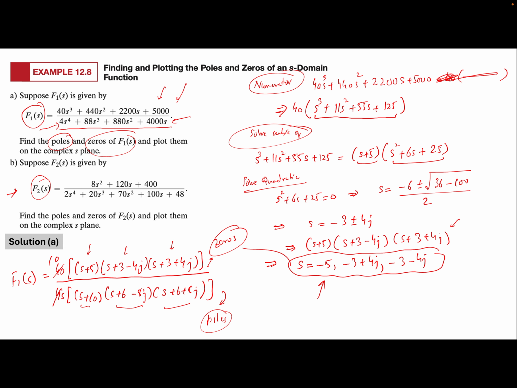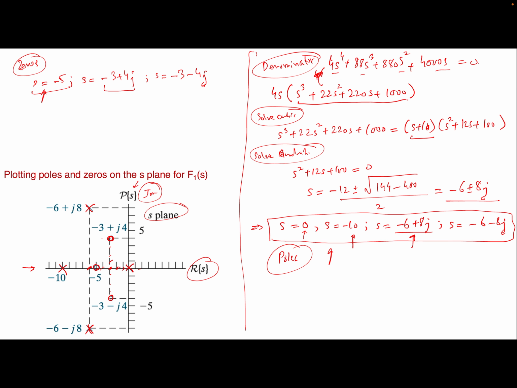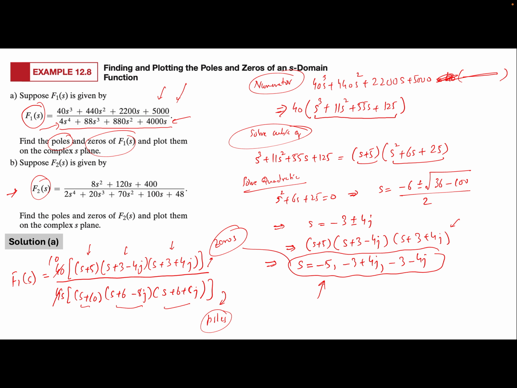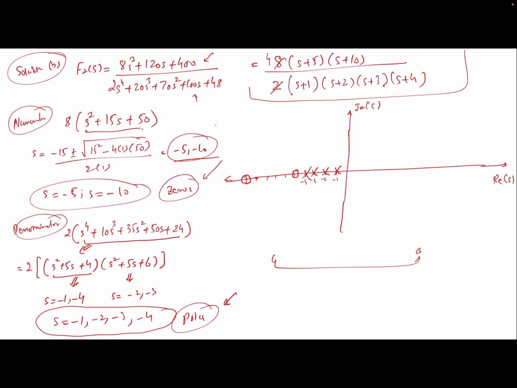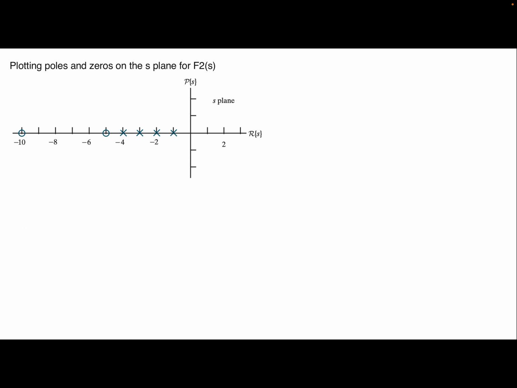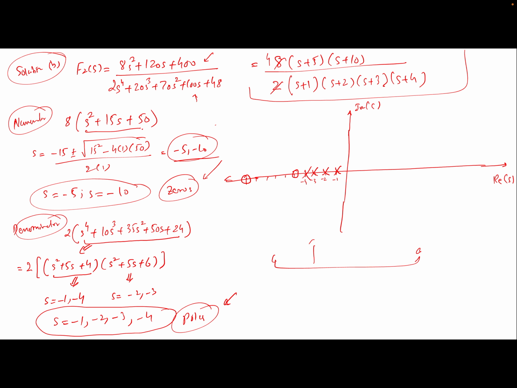And they're going to have some interesting consequences. I am going to talk about that in a second, right? But you know how to find the zeros and the poles. Start with a rational fraction, play with the numerator and denominator separately, find all the factors and the roots. Once you find the factors and the roots, essentially plot them on the s-plane. By the way, this is what I just plotted for f2 of s over here.